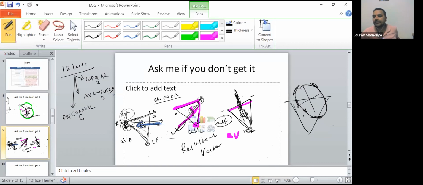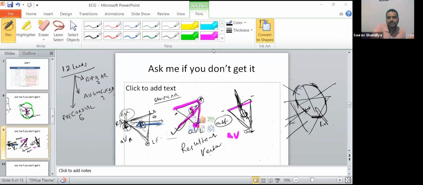It is a vector quantity, so you have a resultant vector like this. From this angle you have a resultant vector because you had one bipolar here, but how will you get the other views? So they created one resultant here, one here, one here. That's it, three more views, nothing else. If you don't understand, no problem. It is just a principle of recording. It has nothing to do with the eye.